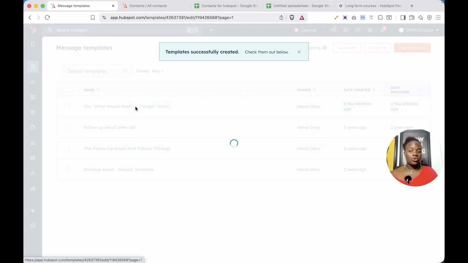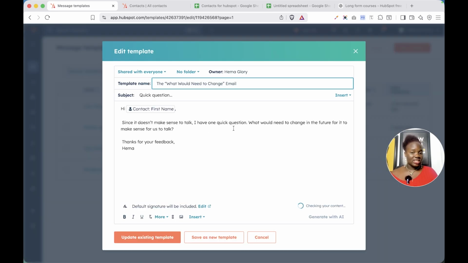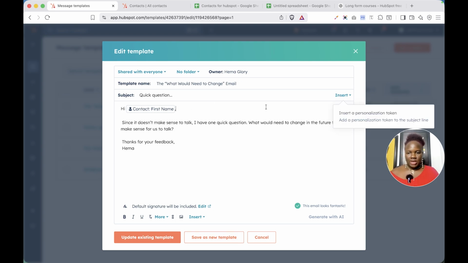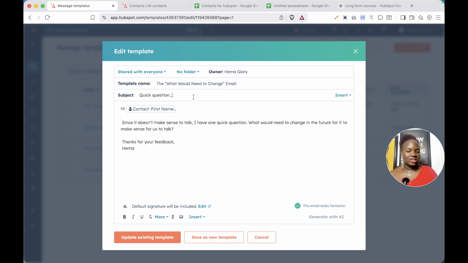And you can also go over to the email over here and you can decide to edit the template however you want. As you can see, the first name token has been added in here. And remember that to insert the token, you just need to personalize this particular email. And you can also personalize the subject line. So for instance, we can say quick question, then we add the first name just to make it more personalized, so that they know that yes, we know them.